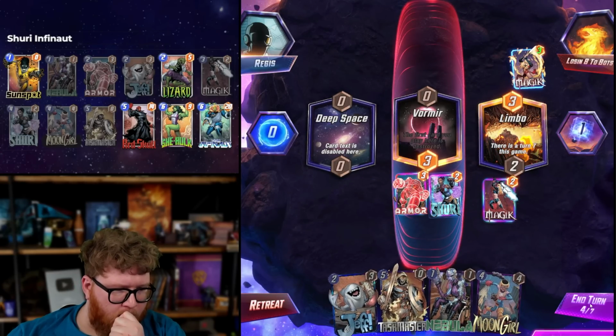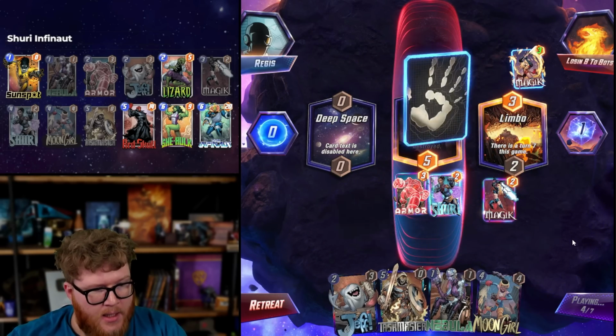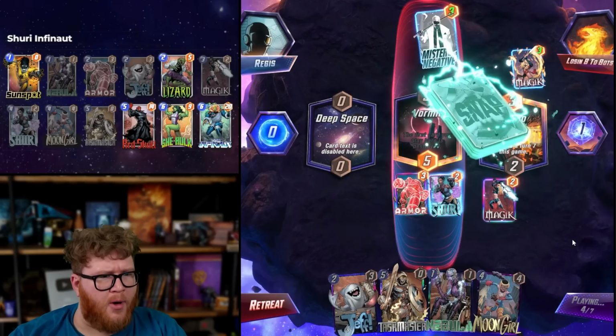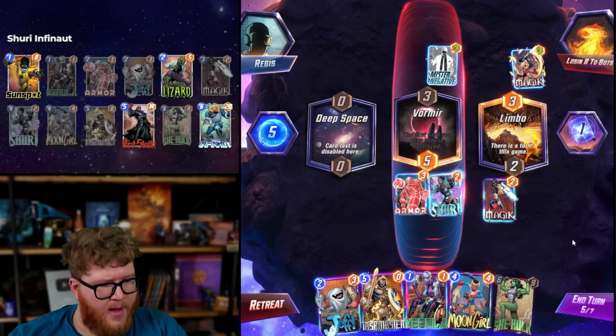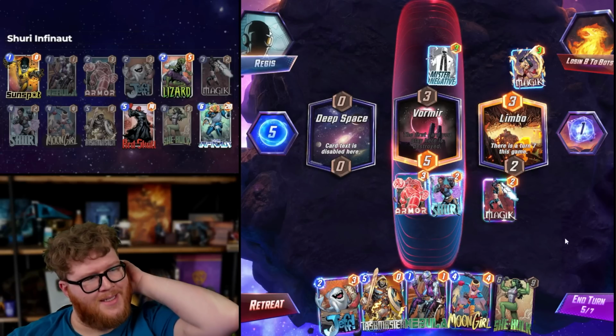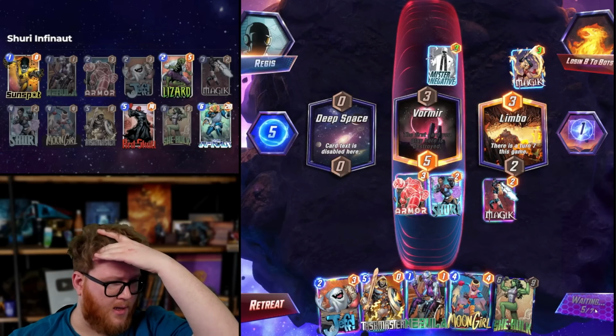All right, Shuri on 4. We really want to skip 5 and play Infinaut on 6. That's the goal here. Ooh, it's gonna be hard to beat Mr. Negative though. Ugh. Yeah, the goal is still skip 5, Infinaut on 6. We only got a 1 and 4 to hit it though, so not necessarily ideal.